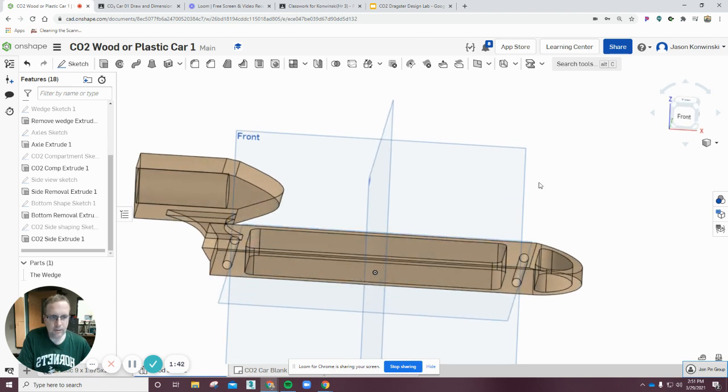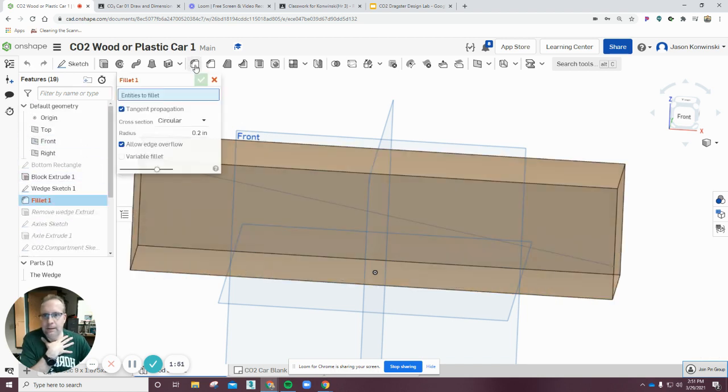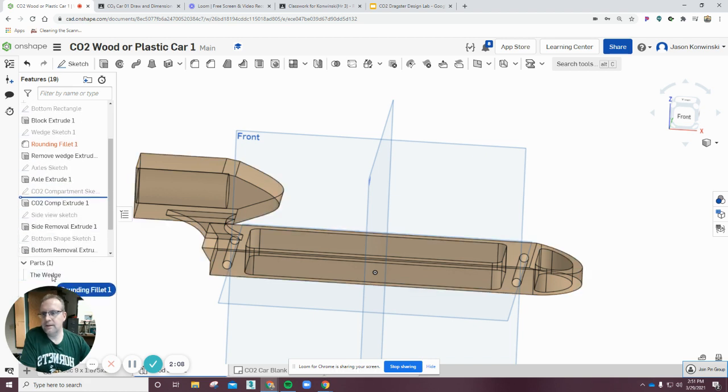So let's go in and make these changes. I'm going to add my fillet, and hopefully yours is at the bottom of the list. I can just leave it as fillet, I guess, but just so I remember what it is, I'm going to call it a rounding fillet. And I'm going to drag this to the bottom so that it's in the right order. This should be the very thing on the bottom here. If it puts yours out of order, you know how to fix it now. I'm going to open it back up again.